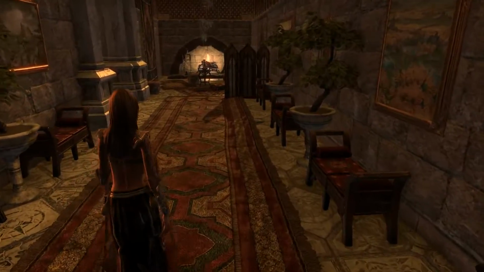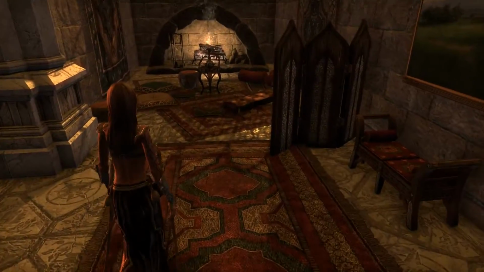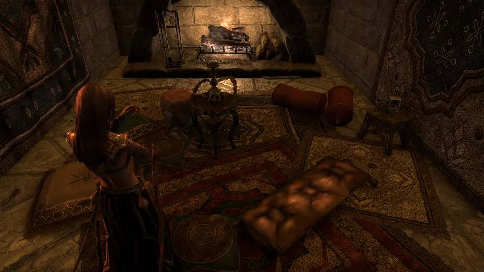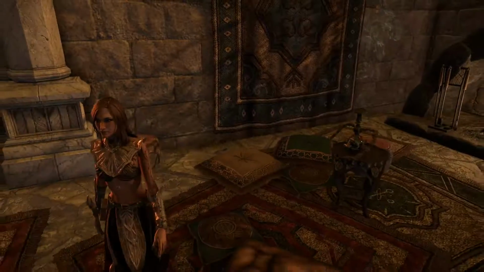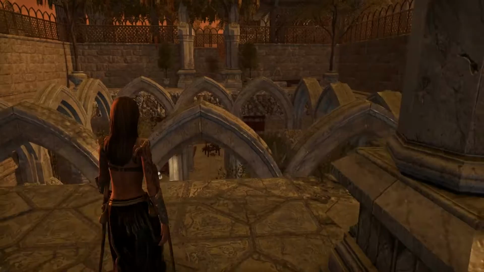Okay, this is like a little chilling out schema area. Lots of cushions and drums and wine. Okay.